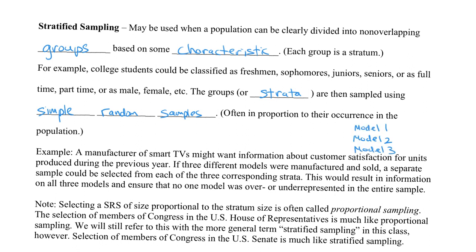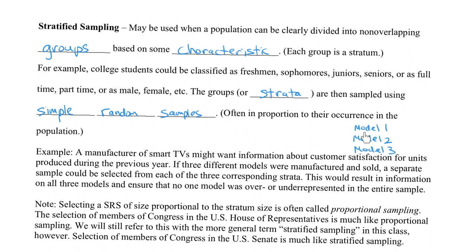So as an example, let's say this manufacturer sold thousands of smart TVs of these 3 different models, just thousands of them. And they want to conduct a survey. So if they just randomly send out maybe 200 surveys, by chance alone, maybe one of these models would get too many surveys, right? It could, maybe model 1 out of those 200 ends up getting 120 of those surveys just by random variation.